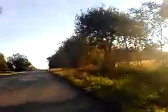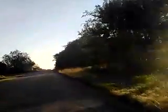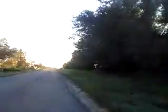Open the throttle, get going again. Cut the power level back to 1. Try to cut it back to 1. There we go, 1. All right. 50 watts. I'm having to pedal up this hill. I think I can go all the way down to 0 here. Yes. Got the power cut completely off.